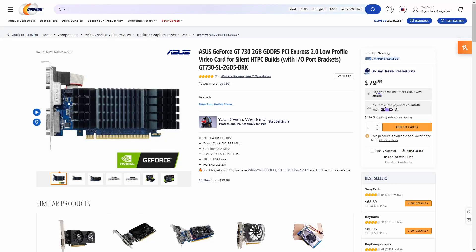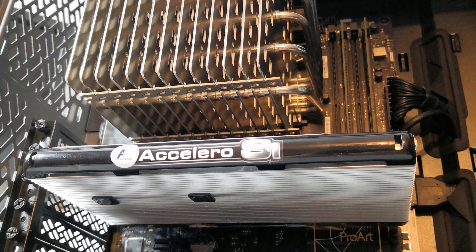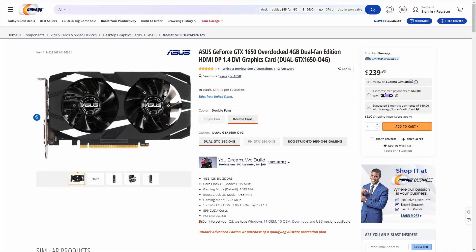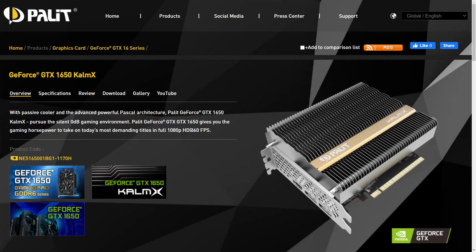Have you ever wanted to passively cool a graphics card? And not just one of those iGPU equivalent GT710 or 1030 models? For years now, I've been using aftermarket GPU coolers to passively cool 70-watt graphics cards such as the NVIDIA GTX 1650 and Quadro P2200. These cards offer a significant performance increase over the lower-powered models that come with pre-installed fanless heatsinks. There haven't been any fanless models of these 75-watt cards, other than the Palette Calm X models which were never properly released to the North American market.